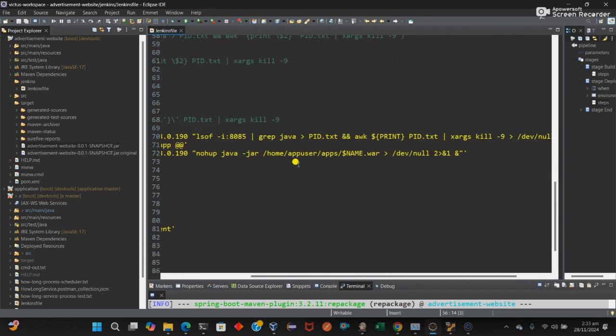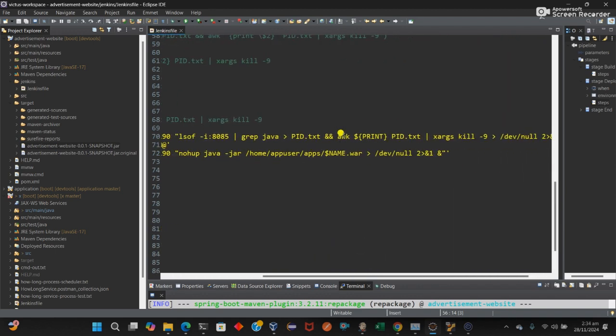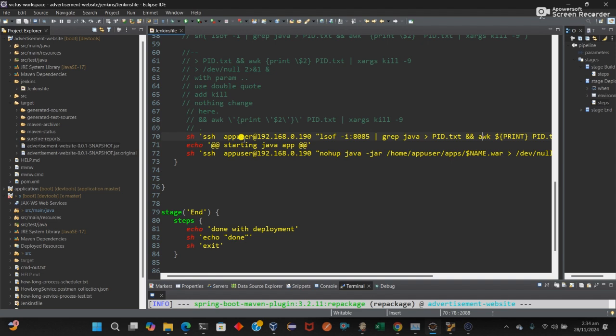Then once you do that, you have two commands you are using here that most of the time you see, but you don't use. Awk and xargs. Awk, because I want to be able to get the output from the Java run, I want to get the output of the IP that the application is running on. That's when we do a Java run or a Java jar.